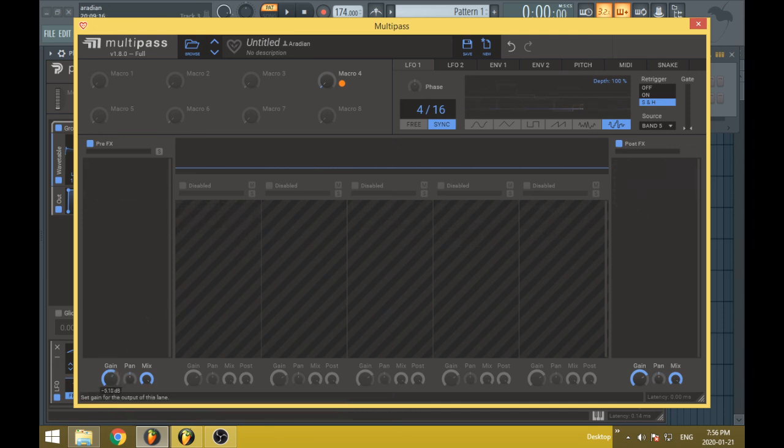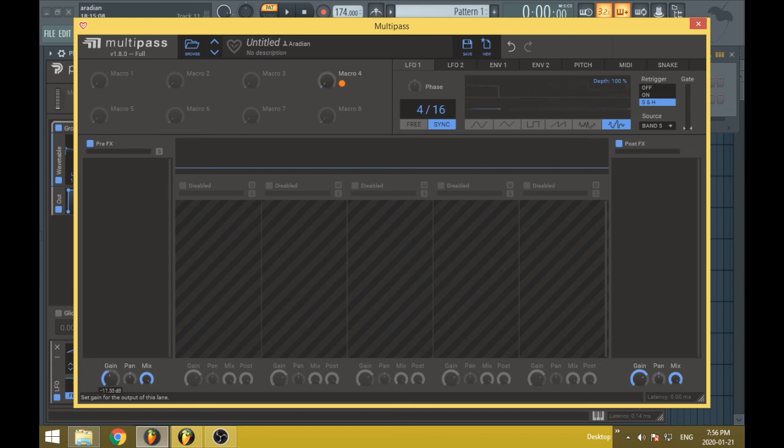Shift, slower movement of the knobs, right click, exact values, and down here. We're all the way at the bottom now, so we're at the lane mixing controls. So pretty much the same thing as before.